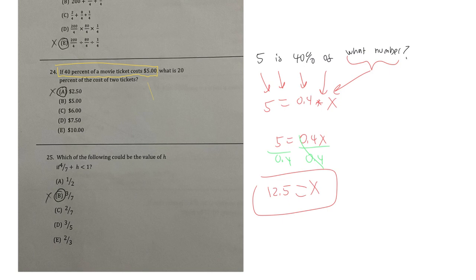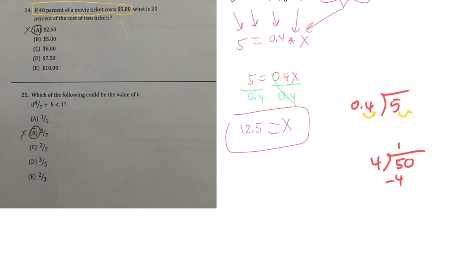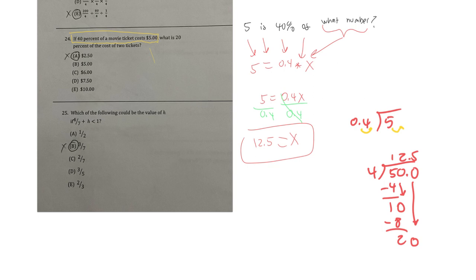Now, in case you're not clear how I got 5 divided by 0.4, just remember that is something you could do off to the side. You would have to move that decimal place over, which means that really what you're dealing with is this. 4 goes into 5 once. Okay, subtract that 4, drop this 0. 4 goes into 10 twice. That becomes an 8, minus that. Make a little decimal here, drop that 0, and 4 goes into 20 5 times. So therefore, we are indeed looking at 12.5. Once again, that is the cost of a single movie ticket.